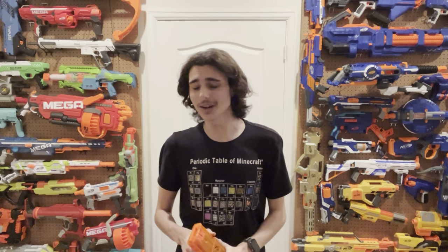First of all, the pressure clips are now on both sides, which means that the dart is fit in the middle and is no longer being pushed to the right like on the Ultra Speed. This means that you'll have a perfectly centered dart fit every single time, which is very important because darts being pushed to the left, especially in springers, leads to jams. I should know, because I had to put up with blasters that jam all the freaking time. And most of the time, it just comes down to the darts not being centered properly.